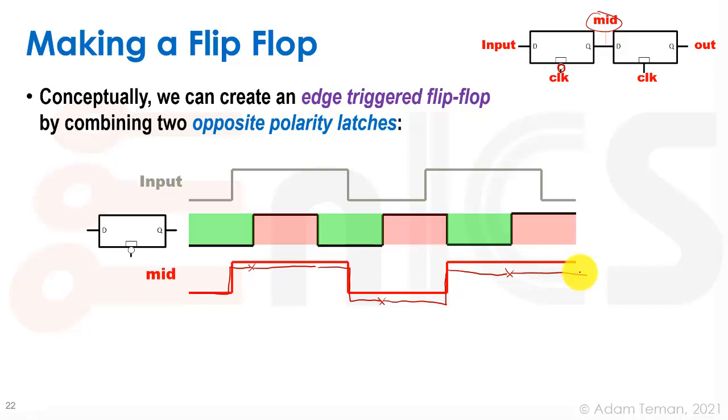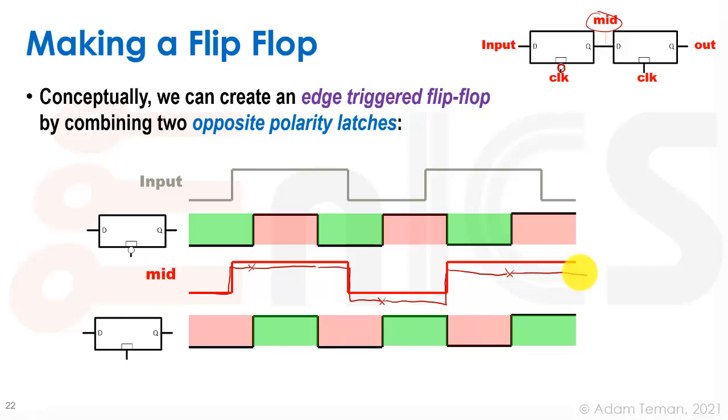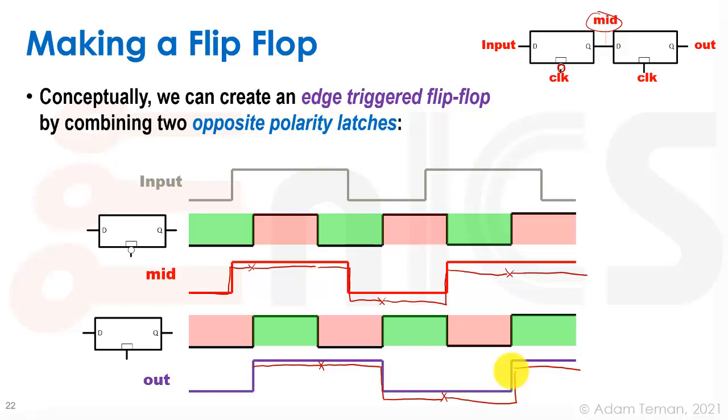So that goes in as the input to our positive latch, and here the green areas again are the transparent areas. So for the output, we're now going to copy the input, which is now just a constant, and copy the input over here. Remember, at the falling edge over here, we're going to sample whatever we had at the falling edge and keep it straight, and then just make the transition once the latch is transparent again. Again at the falling edge, we're going to sample what we had here, keep it straight, and make the transition when it becomes transparent again. And again, we saw the output over here.